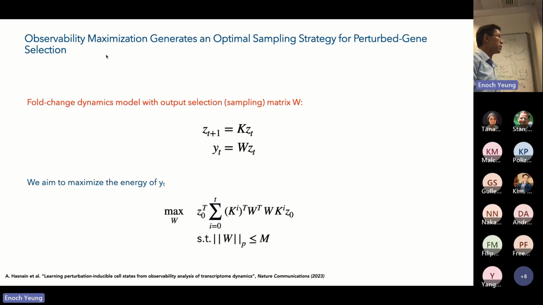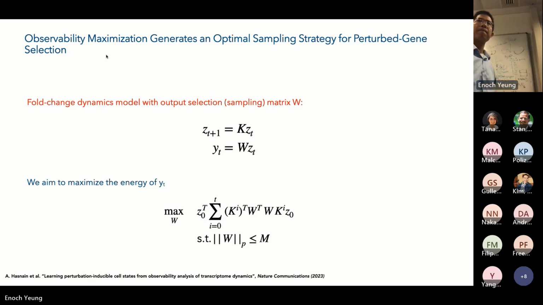So what we do is we say we need to try to maximize the output energy that we would get if we were to down select a subset of the genes. To do that, if Z of T is the vector of all the genes, I need to down select for a W matrix that's going to project high dimensional to a few genes. So we aim to maximize this energy by looking at the 2 norm squared of Y of T, which when you write that out gives you this expression in terms of the original system dynamics. Because this is a discrete difference equation, Z0 times powers of K gives you Z of T, and that is this expression right here. Then if you want to map that to the output, you write W multiplied by that thing. So if I take Y transpose Y, I'm going to get basically K to the power of something multiplied by W transpose W K raised to the power of something.